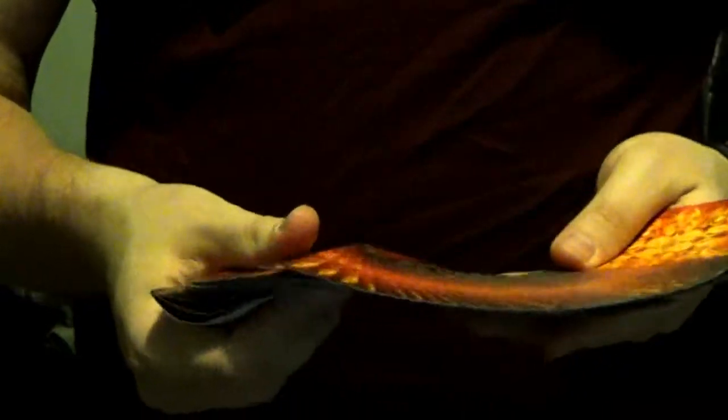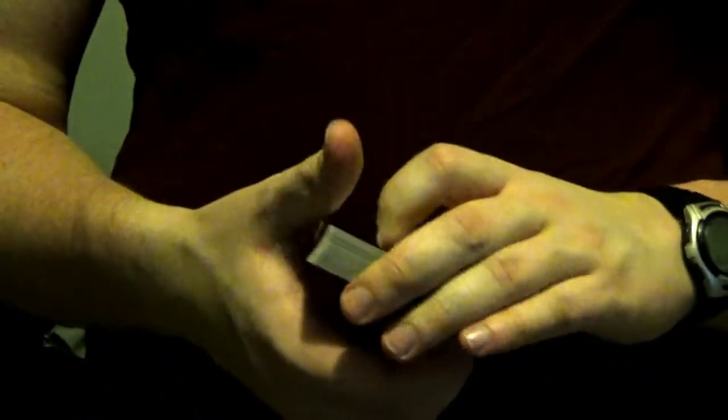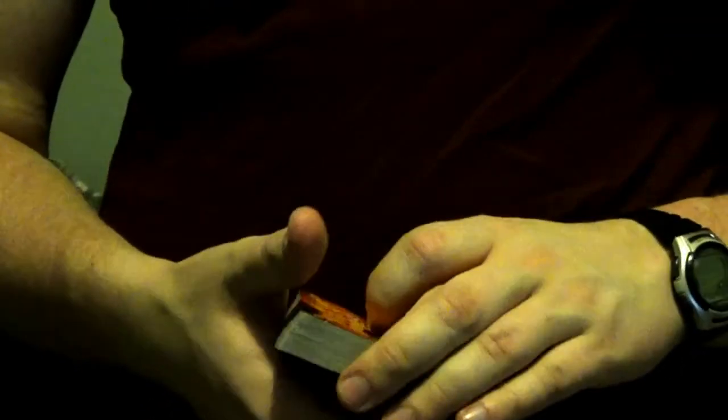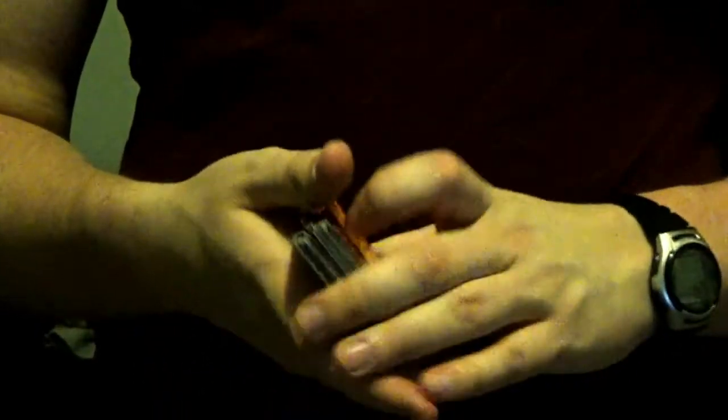What I want to go over right now is something called the LePaul spread. It looks like that. Now, this move is actually going to be really tricky to do if you don't have a lot of hand strength or if you haven't built up your hand strength yet. So if you are trying out this move and it starts out choppy, don't be discouraged. It's just going to take a little while for you to build up the hand strength in order to do this move, because what you're going to be doing is bending the whole deck. Alright, that being said, let's get into the move now.